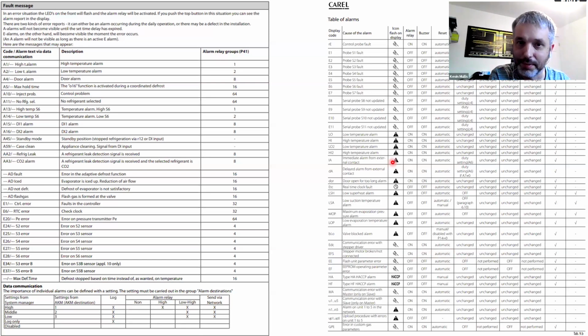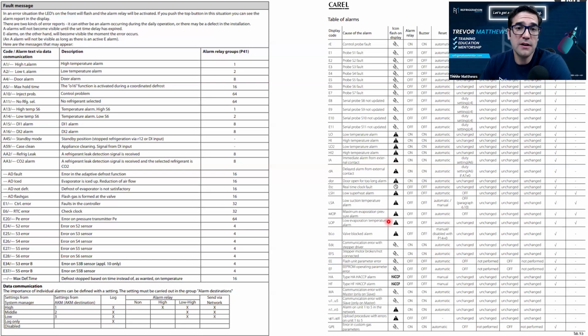Okay, so we just wanted to dive into the fault codes. Most of the time when you come in to a call, there's going to be error codes, troubleshooting. Get to the troubleshooting section of the manual. This is the Carel one, which I had a hard time finding on their website. I actually had to get it from one of their customers' websites, and then the Danfoss one. Yeah. But get into these.